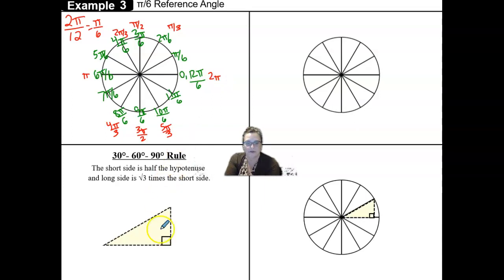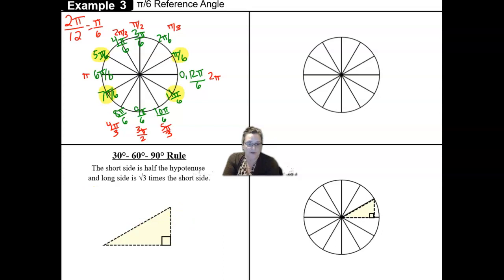So as you're looking at each of these angles, you'll see that all of them are angles that we've seen in previous layers of the circle, except for these 4, pi over 6, 5 pi over 6, 7 pi over 6, and 11 pi over 6. Those are the 4 that we get from this layer that we didn't already get from previous layers of the circle.